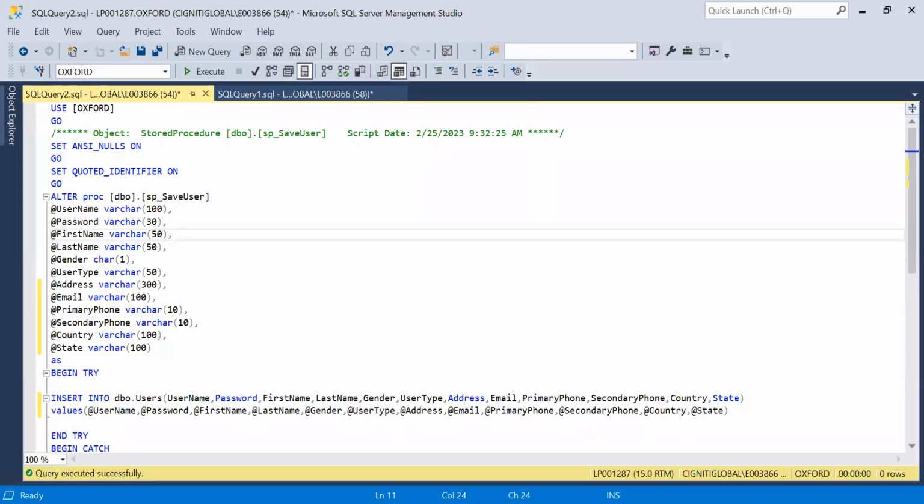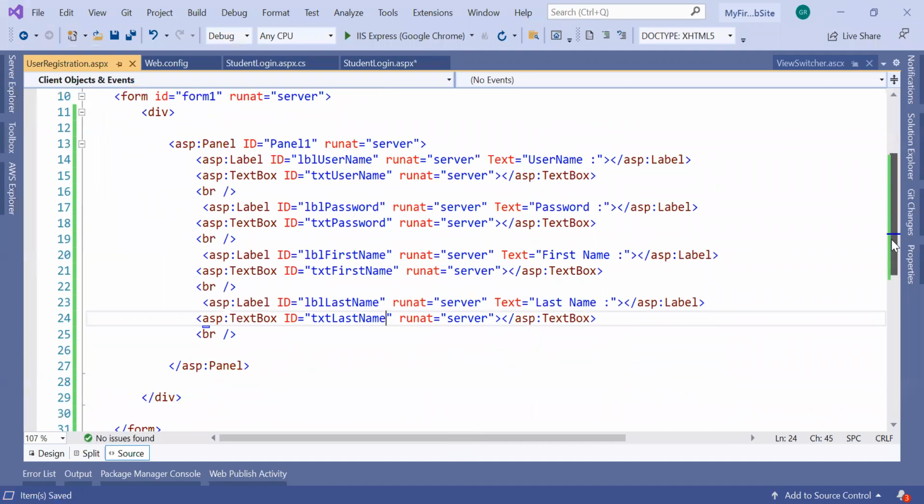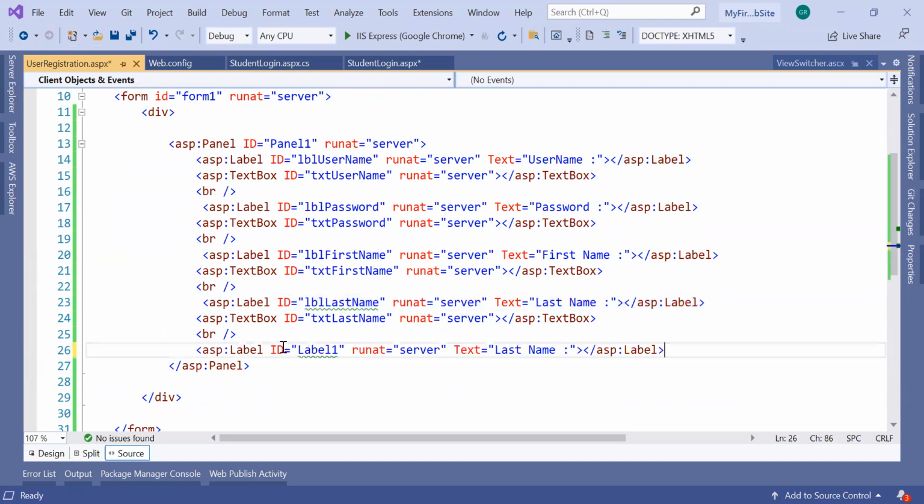Now let's go back here. We have to place username, password, first name, last name, and gender. When it comes to gender, it is going to be a drop down list. lblGender.